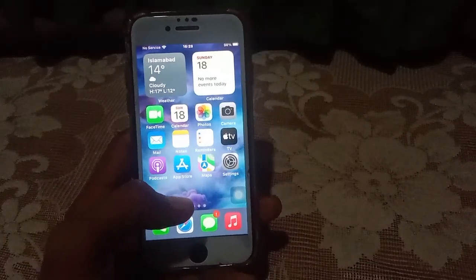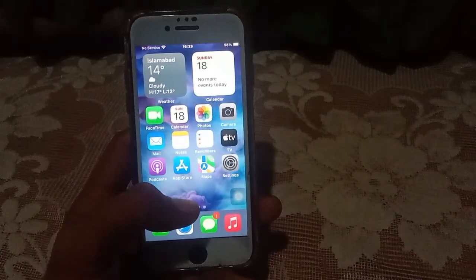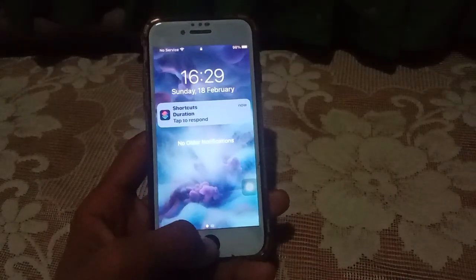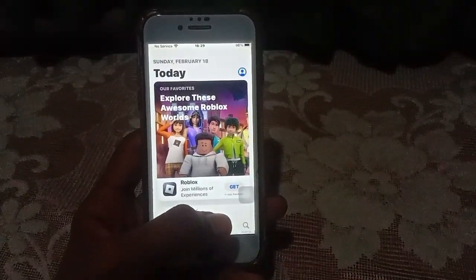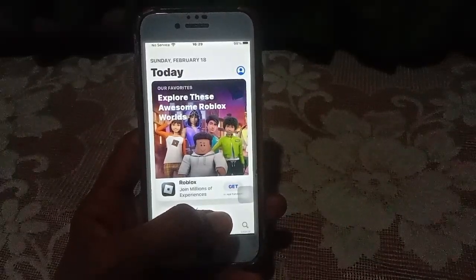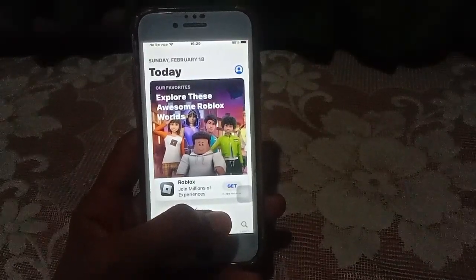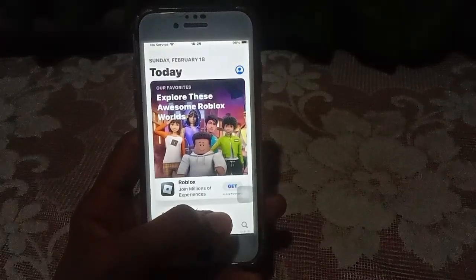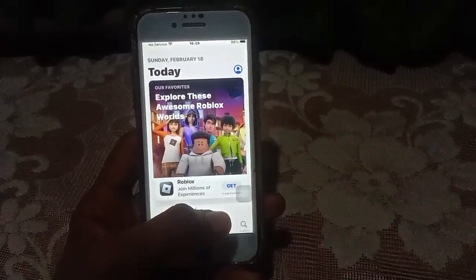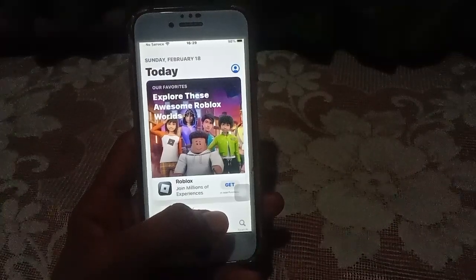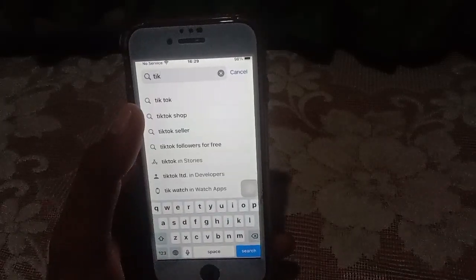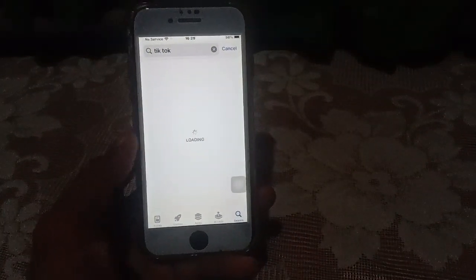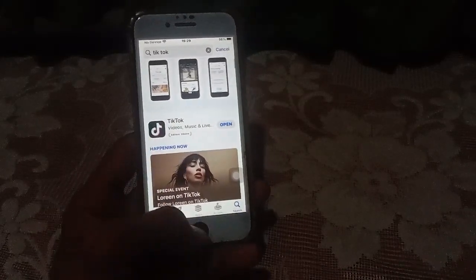Then second solution, you have to update the TikTok app. Make sure that you are using the latest version of the TikTok app. If you are using an older or outdated version, this can cause the photo swipe feature not to function, because the old version may not support the new features. So consider updating the TikTok app to at least the latest version. Open the app store and search for the TikTok app. If an update is available on your iPhone, you must install the update.